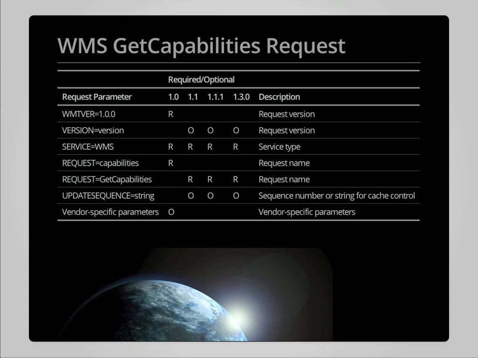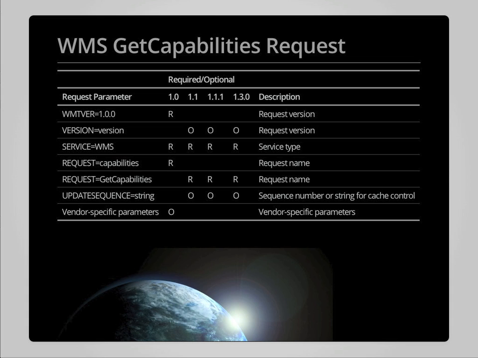From version 1 to the subsequent versions, the request type changed, where in 1.0 the request was equal to capabilities. In all the subsequent versions, the request is equal to GetCapabilities. So again, that's something that you're going to have to keep in mind depending on the version that the server that you're working with supports. The request is also a required parameter. You have to provide it as a part of a GetCapabilities request.